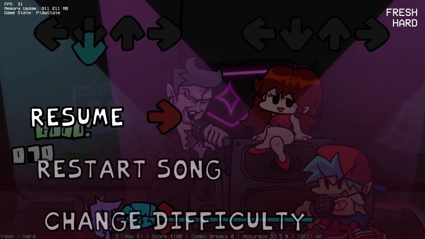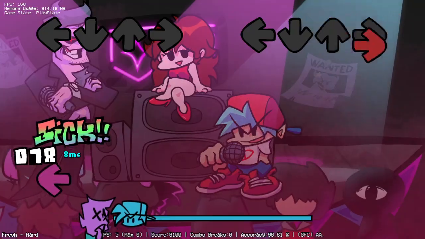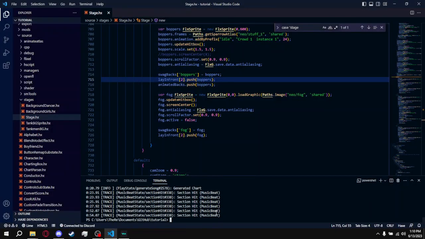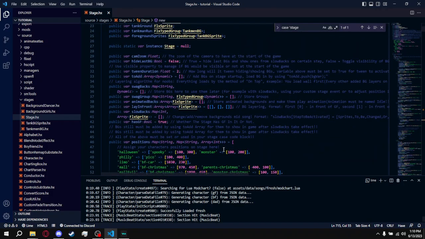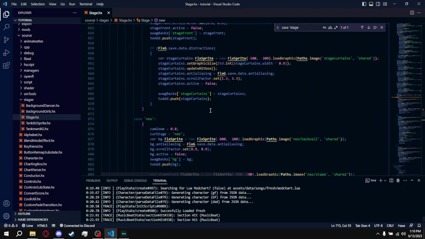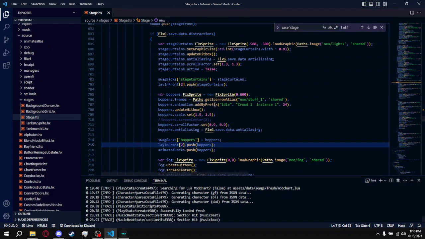But this time we don't need the two ads, so we can just do land front. And I'd have to say that this is looking pretty good so far. The character positions are going to be a little weird in a moment because of this, but I'd say for a custom stage it looks really cool.